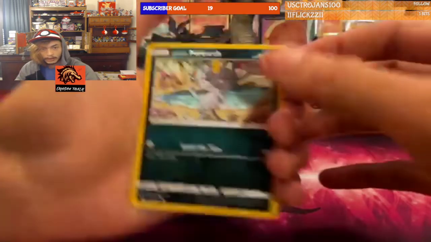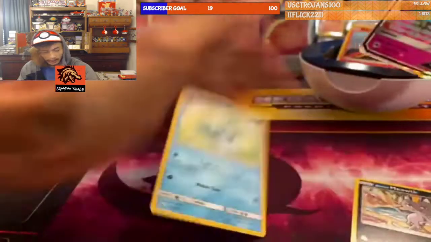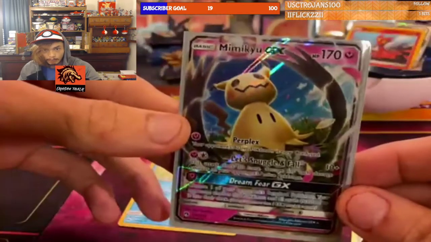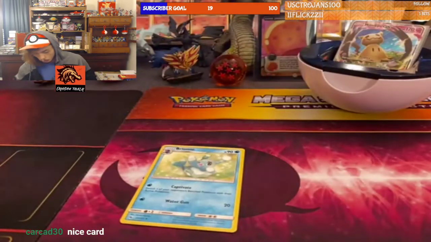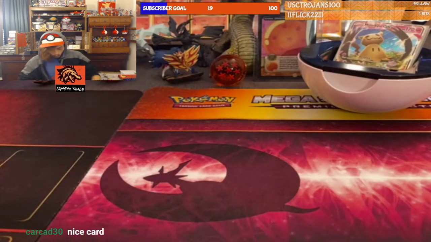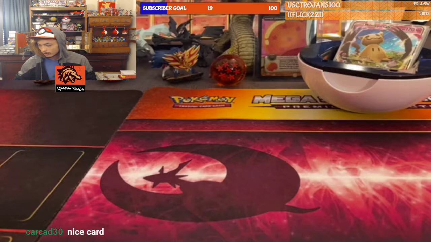Alright, next up, we got Alolan Meowth. A Mimikyu GX, are you kidding me? These dollar packs right now, guys. We've gotten a Solgaleo GX, and we just got a Mimikyu GX. Wow. I just dropped a card because I got so excited. Dollar Tree. I never get this good of luck from the dollar packs. Wow. Two GXs.